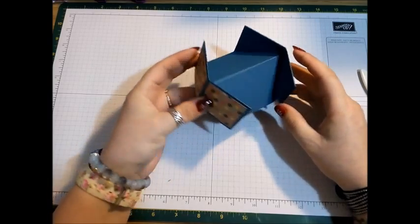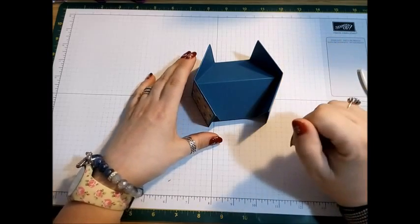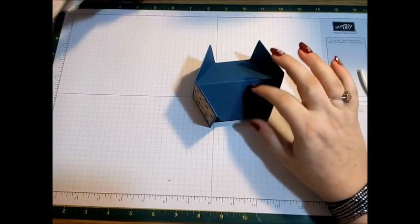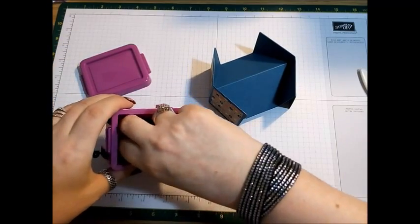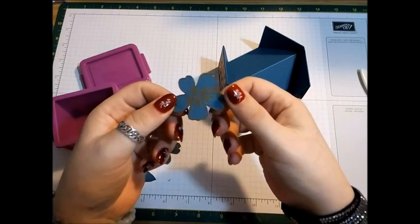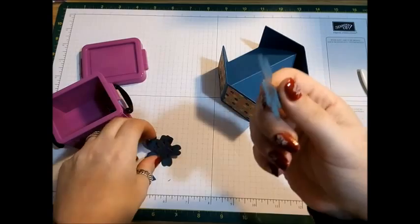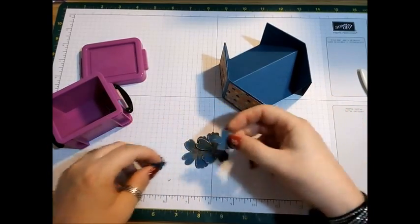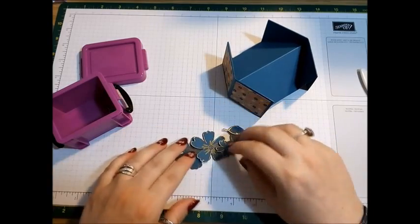Right, okay, so we've got those stuck on, and then what I've done as well was the stamp set I've just told you we're going to use. I've already done a few, but I probably have to do some more. What I've done is I've just stamped them with Versamark and heat embossed them with gold powder, and I had to fussy cut them out. You don't get a punch or a die or anything for these.